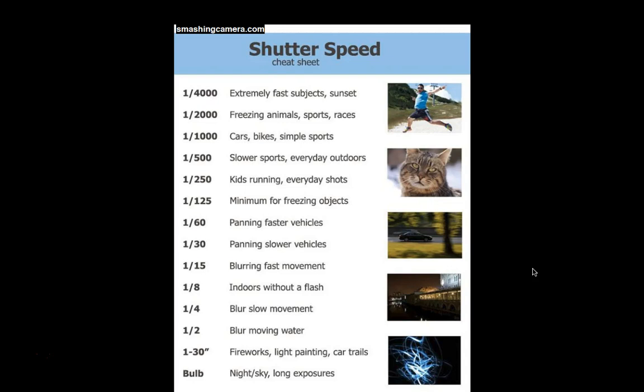So I know this. But this is a great little guide that I found on Pinterest of all places. This sort of lists how fast your shutter speed needs to be. Remember, this is in fractions of a second. So when you're thinking about shooting, set the ISO the best you can. For this, you may have to push your ISO, especially for those faster shutter speeds, because we need more light if we're going to do a quick shutter speed.